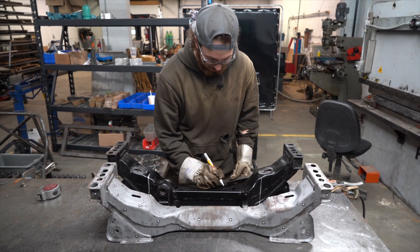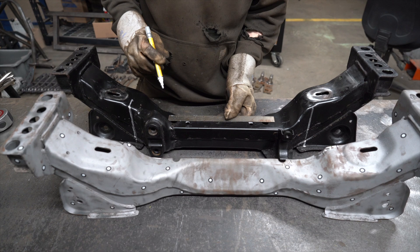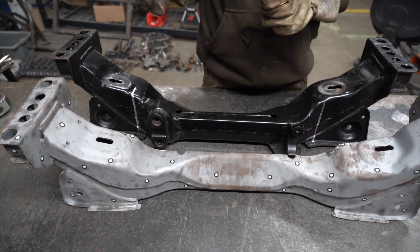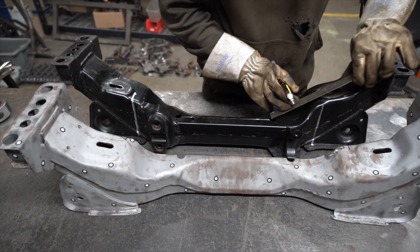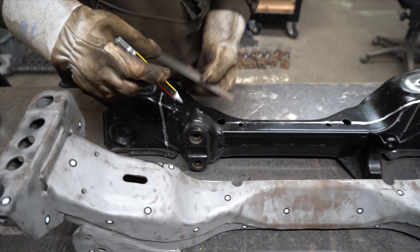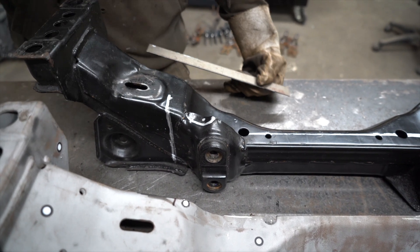Your top line is going to be right at the front edge of these two small holes right in the middle of your subframe. If you put your ruler right on the edge of those two holes you can just go straight across. Everything you initially cut will be a rough cut until you get the plate on it, and then you'll be able to finalize everything once you see where it's exactly going to land. We're just going to try and connect up to our top line here, and the same thing on this side. The factory bracket does get in the way a little bit here — on this one I had cut this corner out beforehand just to make that line easier to visualize.